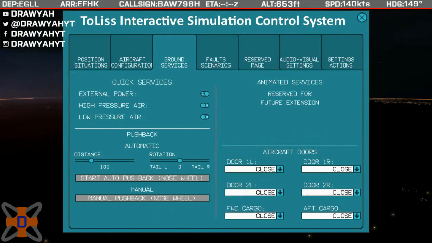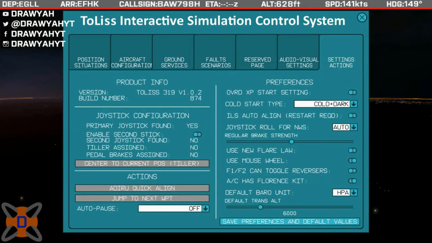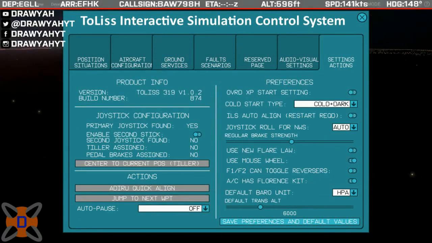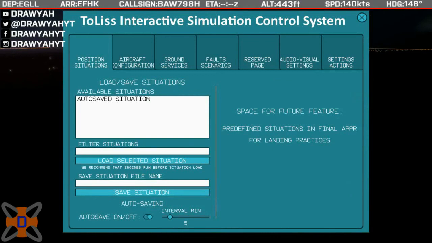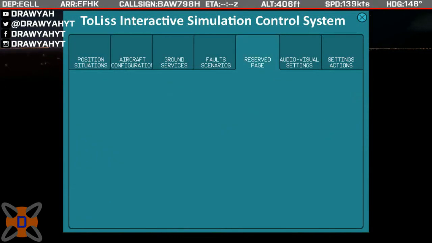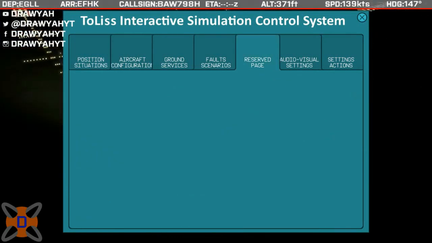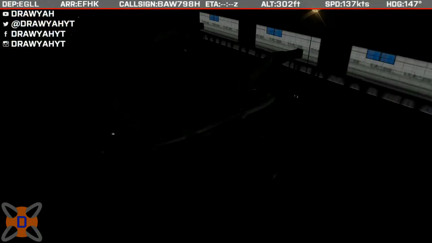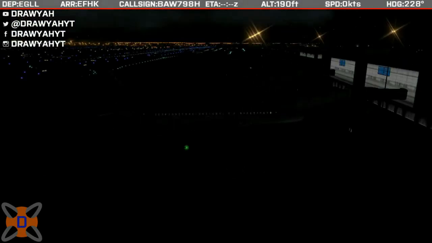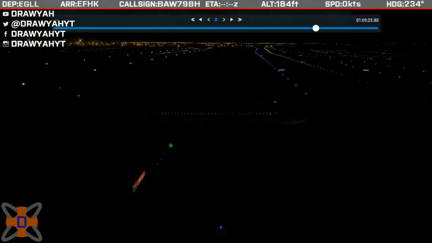So we close them, ready for landing. See if I can turn that screen off. Hang on. Oh, that is a bug then, if I can't actually close the ToLiss screen. Hang on, toggle replay mode, turn that off. And there you go, screen's now turned off again. It's a bit weird.